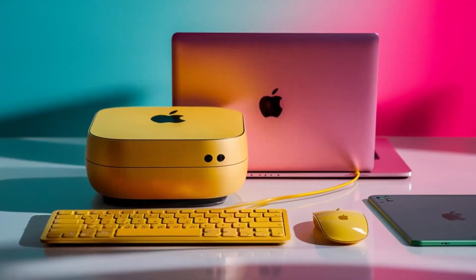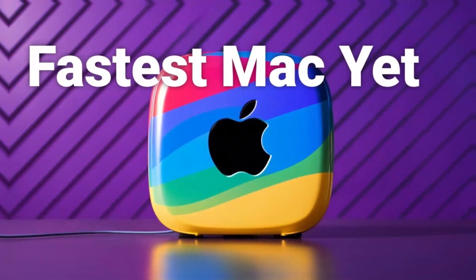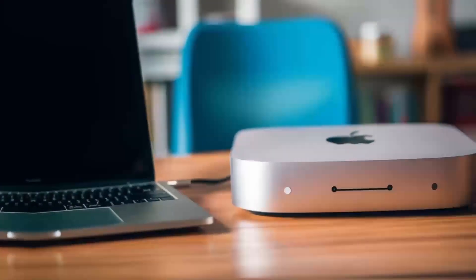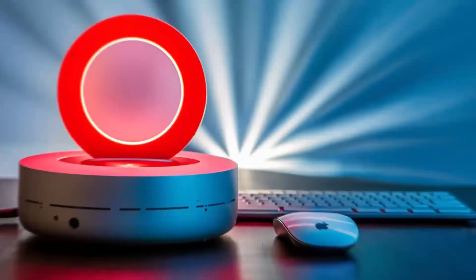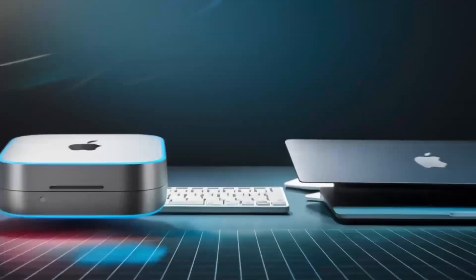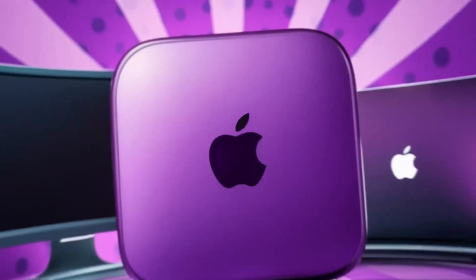Let's take a moment to break things down and talk about the pros and cons of this product. On the positive side, the Satechi Mac Mini M4 hub has a lot to offer. The build quality is top-notch — you can tell it's a premium product the moment you pick it up. It's sturdy, looks great with any Apple setup, and feels solid in your hand. Another big plus is its performance. The M4 chip, coupled with a variety of ports, gives you a fast, efficient way to work with your Mac Mini. If you're into multitasking, you'll love how smoothly everything runs. There's also the versatility of the hub — with Thunderbolt 4 ports, 4K display support, and Ethernet connectivity, it can handle everything from casual use to more demanding tasks like video editing or graphic design. It's also a great space saver, so if you're looking to keep your desk organized without sacrificing performance, this hub is an excellent choice.